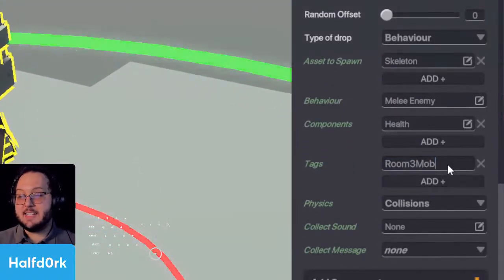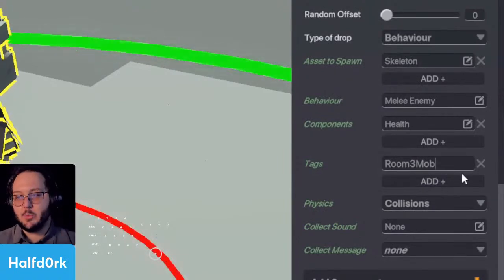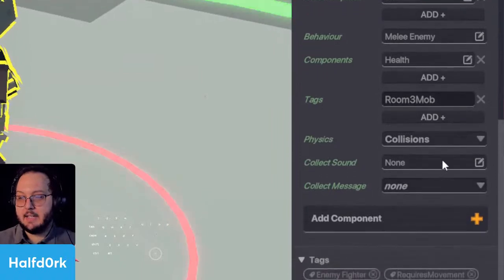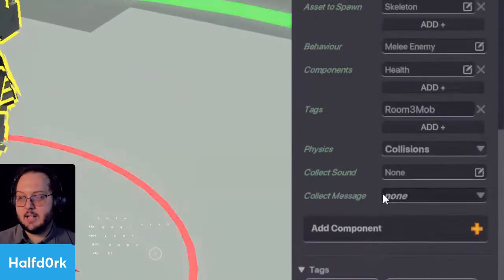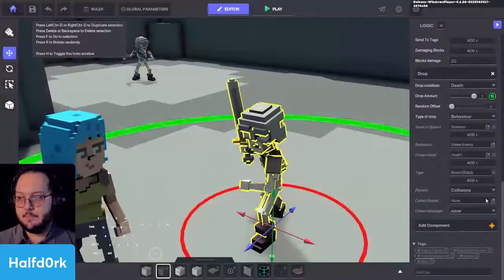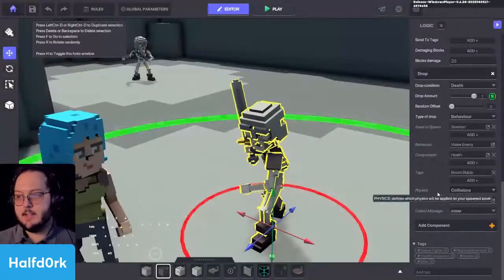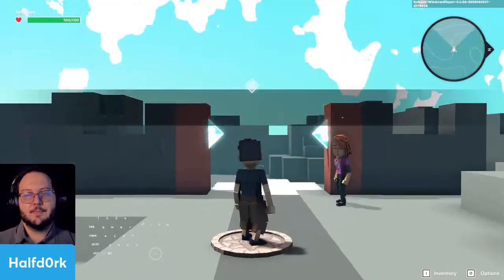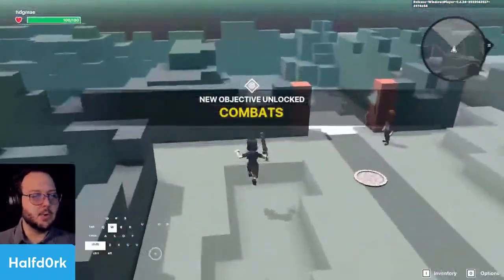However, we can at least give it a tag, and we can associate things with that tag. We can also make sounds play whenever we interact with it. Cool. So let's go ahead and give that a try. We'll be able to watch Panda run away in fear. Or maybe she's just toying with her enemies, toying with her prey.